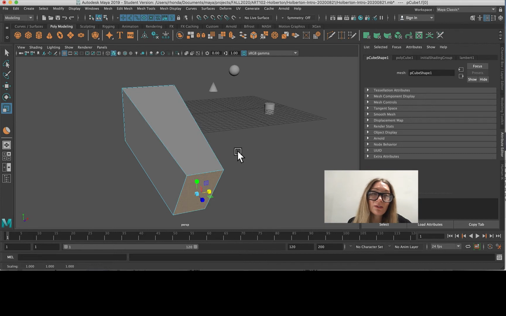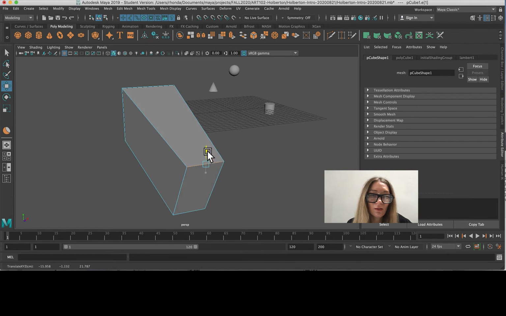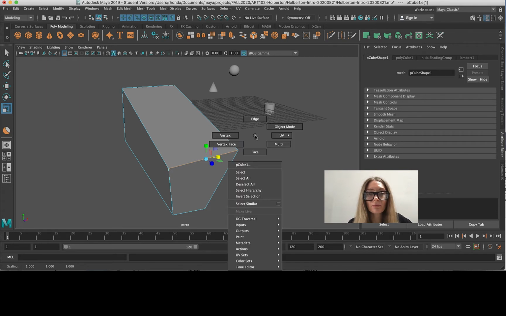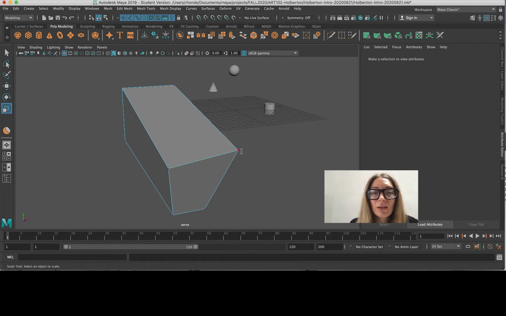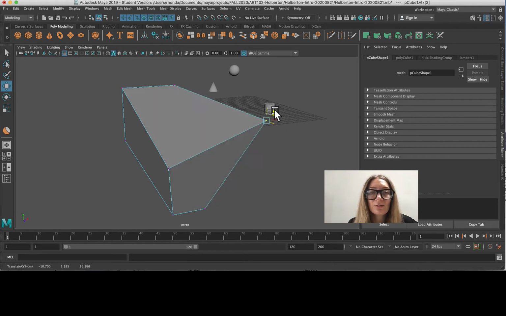I can edit by faces. I can select an edge and move one edge, or rotate one edge, or scale one edge. Or I can select vertices. So vertices are a little bit different because they don't have a scale and don't have a rotation in the same way. But you can go in and get really dialed into where each edge is placed in space, right? So you can grab edges this way.